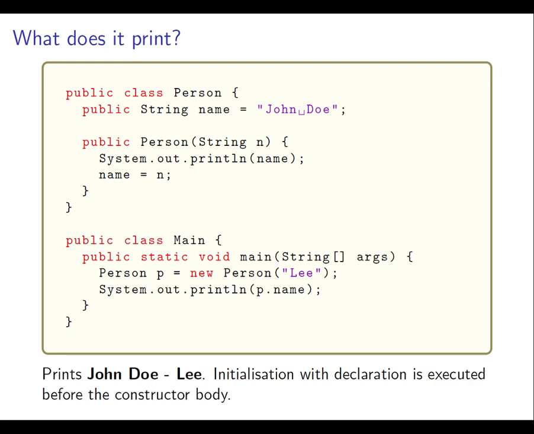Yes. What we're trying to say is, up here we set name to be John Doe, and then inside the constructor, before we've actually done anything with name, we print out the current value of name. The current value of name is just whatever the initialization was, so in that case this is John Doe. Okay? Then we set the new value of name to be the thing that was passed in as the argument to the constructor, in this case Lee. Once the constructor is fully executed, that's been done, and if at that point we print out the name of our person object, then we indeed get Lee.